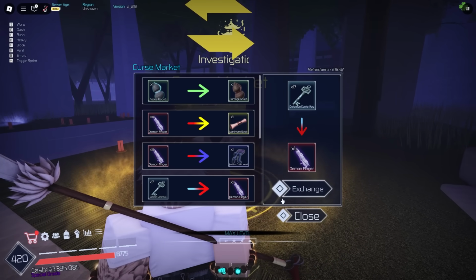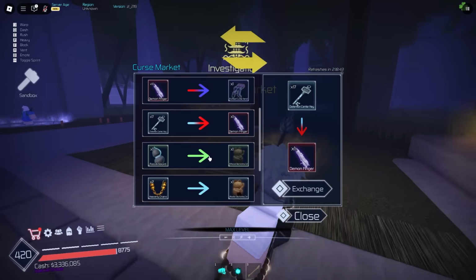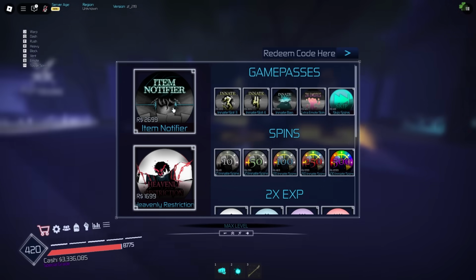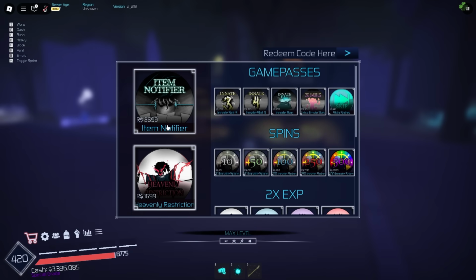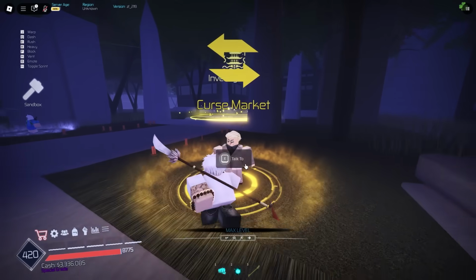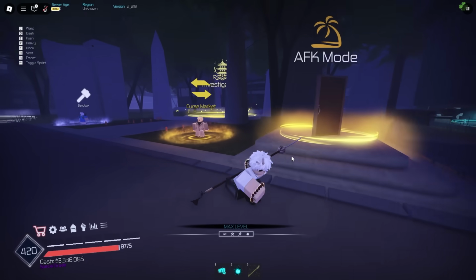So if you just save up demon fingers, don't sell them. I know a lot of you guys sell them for money. You can save up actually very well for a domain shard. Also, if you have the item notifier, which we'll get into in a little bit, it's a lot easier to find demon fingers. They're super common with item notifiers. So if you just grind that, you'll probably have a domain shard in a day, as long as it's on the curse market for demon fingers. So yeah, that's method number one.